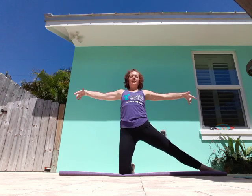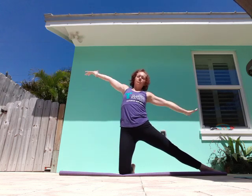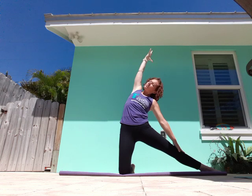Let's bring those arms out to the side. We're going to stretch it over to that leg that's stretched out. Just don't put your hand on the knee. Either your thigh or your shin is fine. Make sure that chest is open. Rounding through that torso, opening up. Take a breath here.